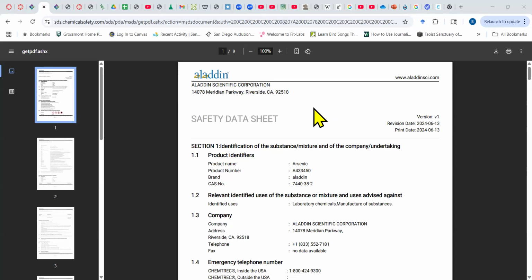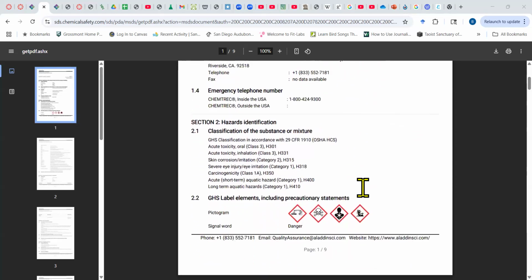If you ever get a job in a laboratory or in a chemical company or are using any of these types of substances, then these safety data sheets are really important to know how to read and use as a reference.